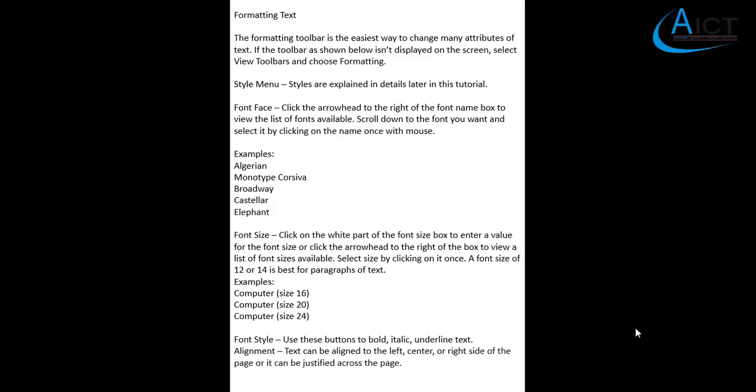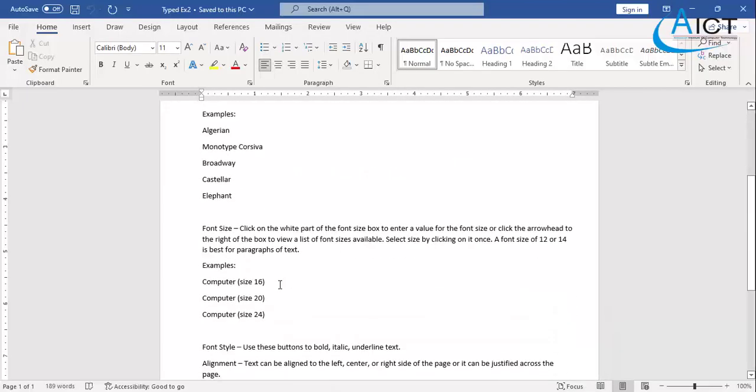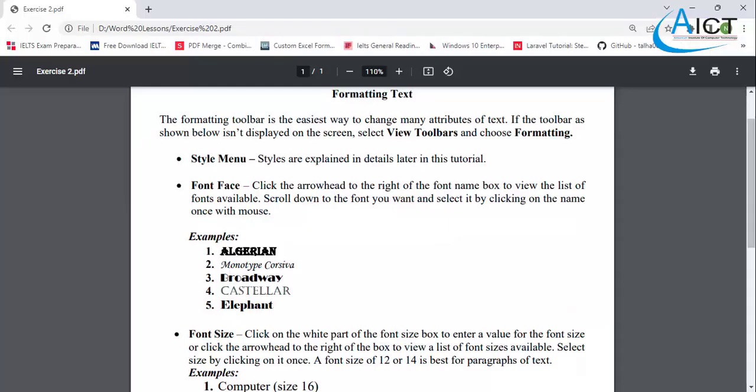Right, so we have finished typing. When you finish typing, it will be like this. So now we will do the formatting as in the PDF.